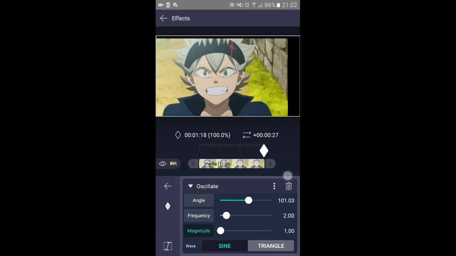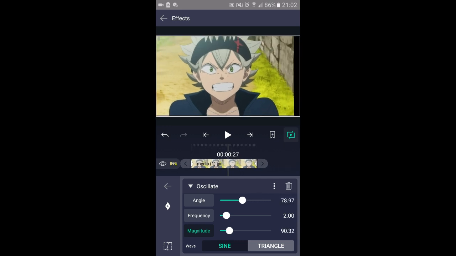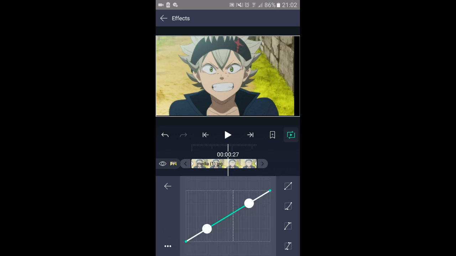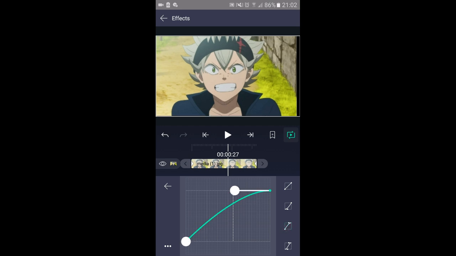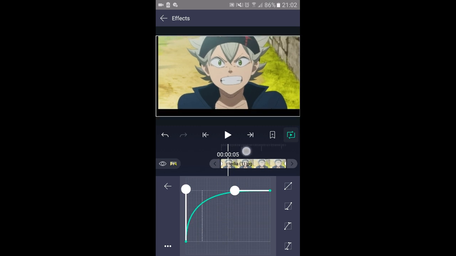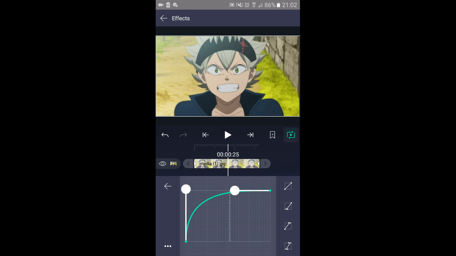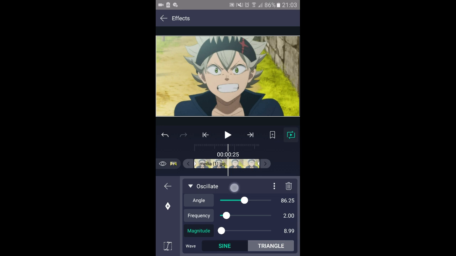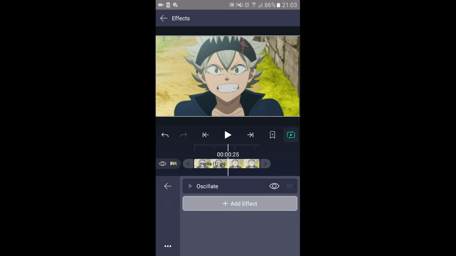We just need to make it smoother, and to do that you click on this graph tool right here. Click on the graph tool, and the graph I'm going to be using is the third graph template right here. Tap on the third template and take this all the way up. Now, as you can see, we have something like this, and we are not done yet.